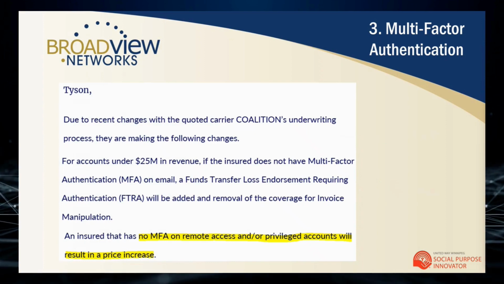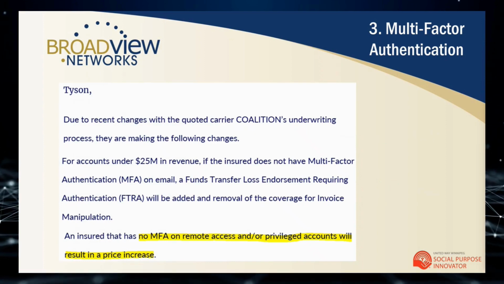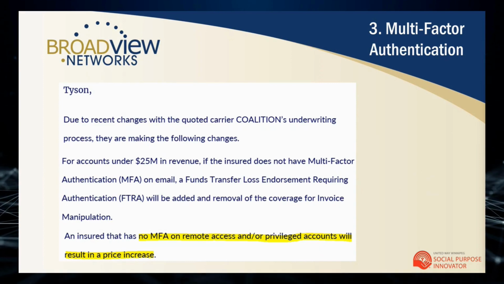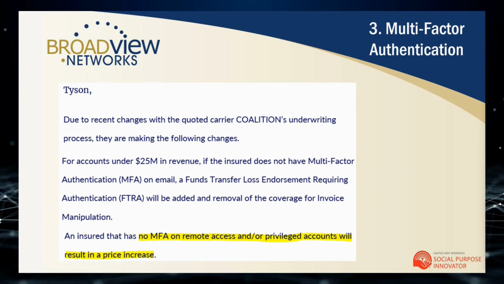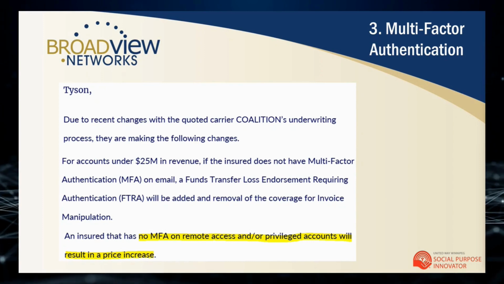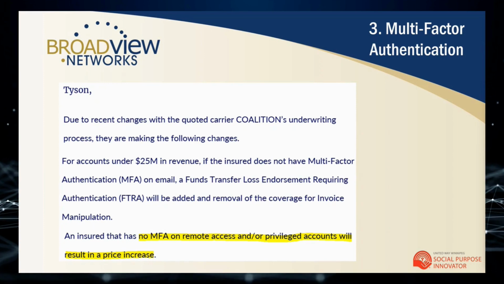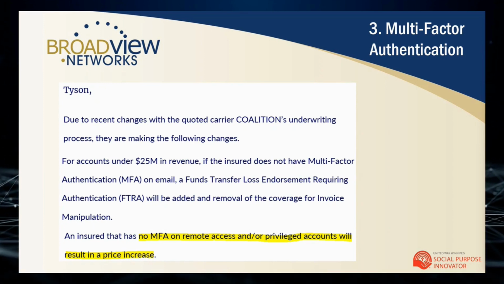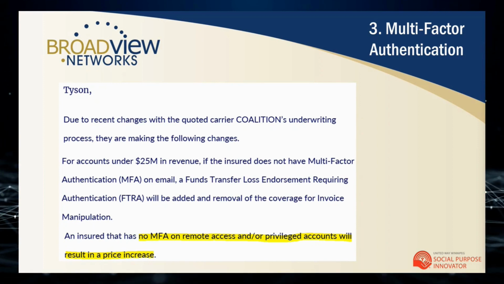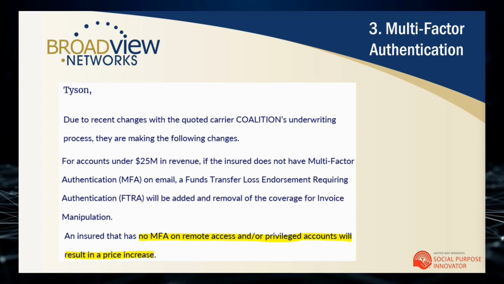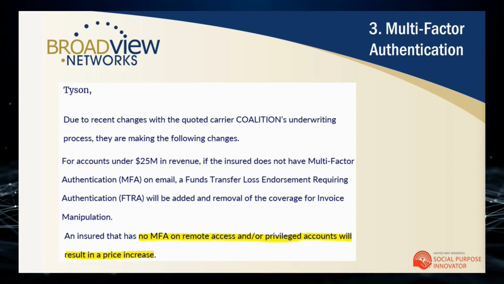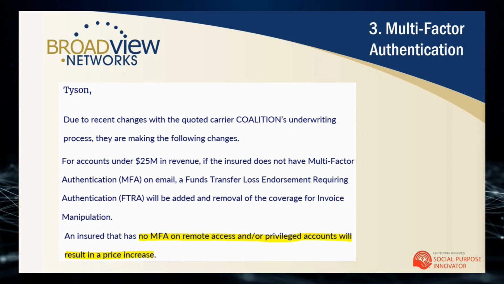This is an actual quote from one of our cybersecurity insurance partners that we've worked with in the past. And this is specifically to say that one of the underwriters is now looking at accounts under 25 million in revenue, because for accounts over 25 million in revenue, it's not even an option to get cybersecurity insurance without MFA. But for those that don't have MFA in place, for a funds transfer loss endorsement or other types of endorsements as part of their cybersecurity insurance, you'll either not be able to receive that level of coverage, or you'll be paying a higher fee to be able to get coverage for those types of endorsements on your cybersecurity insurance if you don't have MFA in place.